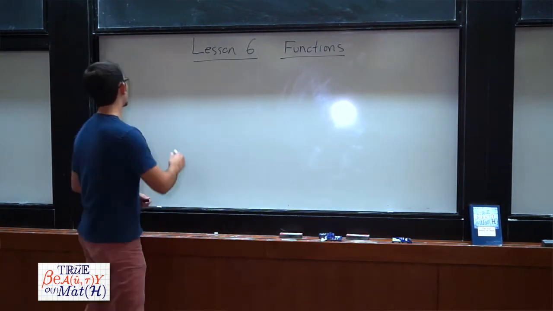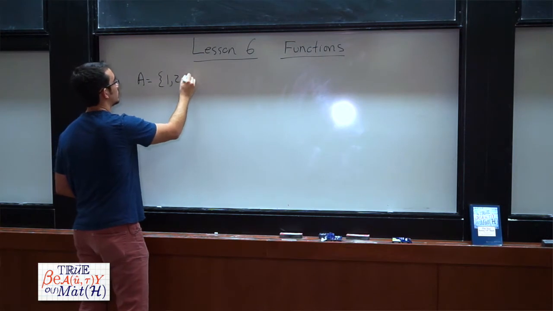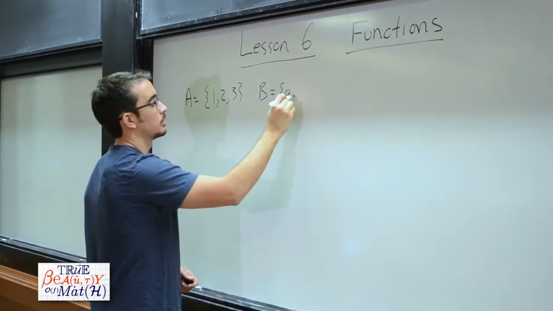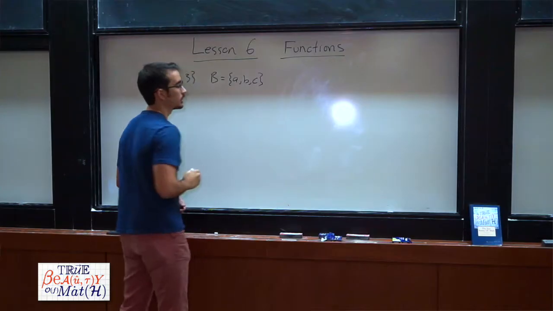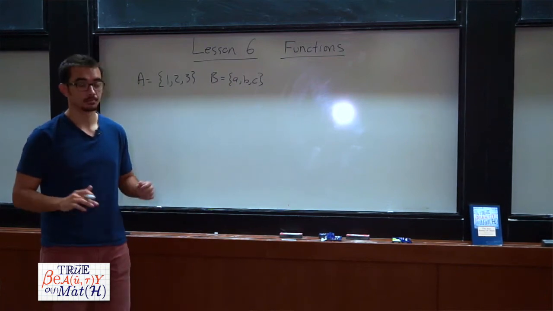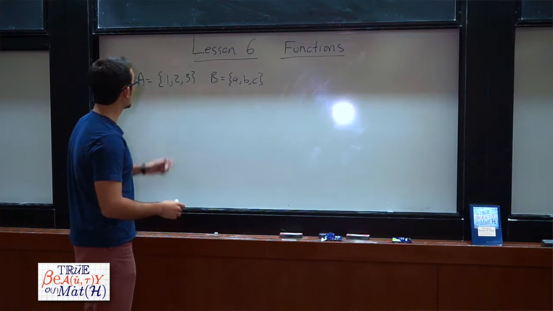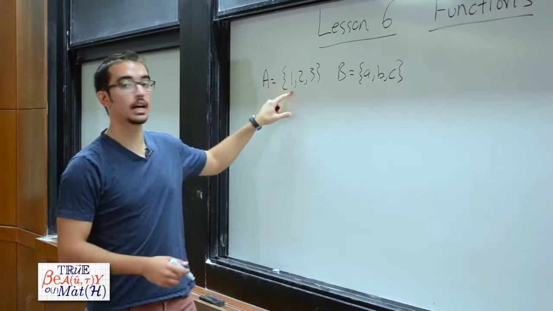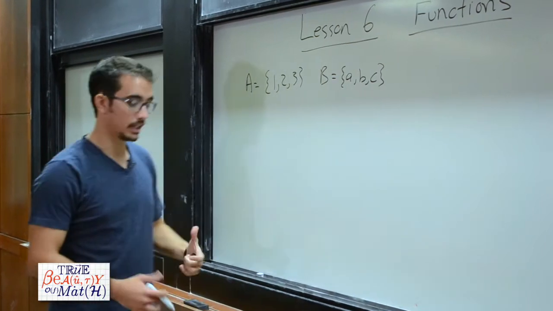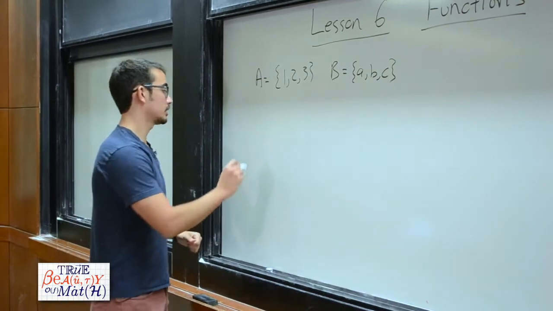So, in particular, suppose we have some set A equals {1, 2, 3}, and some set B, which equals {a, b, c}. These are sort of our standard examples of sets. Although we know at this point that we can define some really crazy, wacky sets, and there's no reason why we couldn't consider those here. What we want to do is find some way of relating the elements in A to the elements in B. Again, there are many different ways that we can do this, and we're going to choose one such way. This is just a definition.